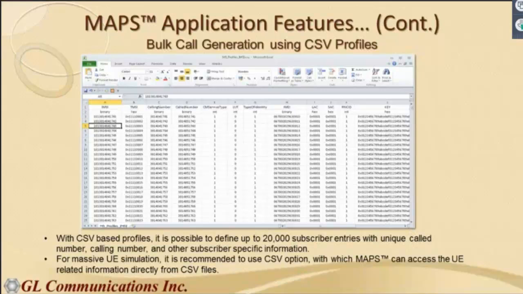He can generate a CSV file where he can write down up to 20,000 subscriber entries, which will have unique values for each of the individual parameters like IMSI, TMSI, LAC, and so on. So this will let the user massively generate calls on the network and test his core network. So this is one new feature where the user can create bulk calls using the CSV profile.